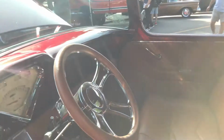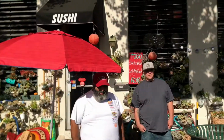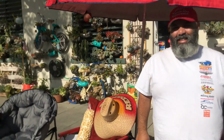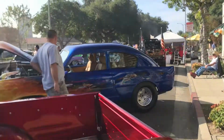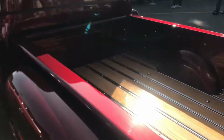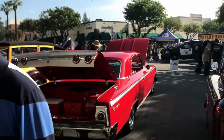Look at the interior here. And then all of a sudden you look over and there he is. Hey! Hey, Robert, buddy? What's up, brother man? How you doing, buddy? You're on PCTV. PCTV in the house. You know it, brother. Hey, nicest 3100 here. You know it. Grandpa's truck, right? Yep, love it. And Nicole put my sign together. Oh, is it? Where you been, man? Yeah, there's Trevor. You haven't seen Trevor in a while. Yeah.